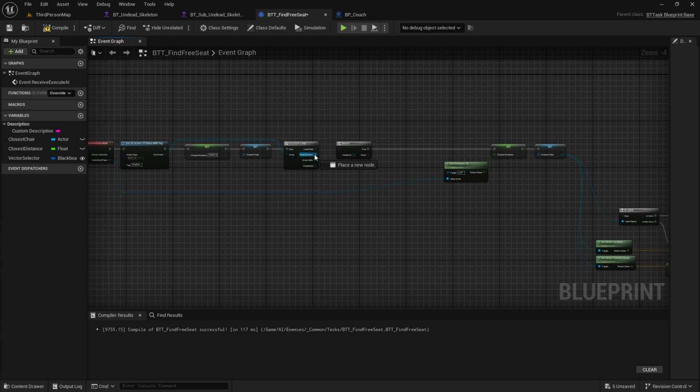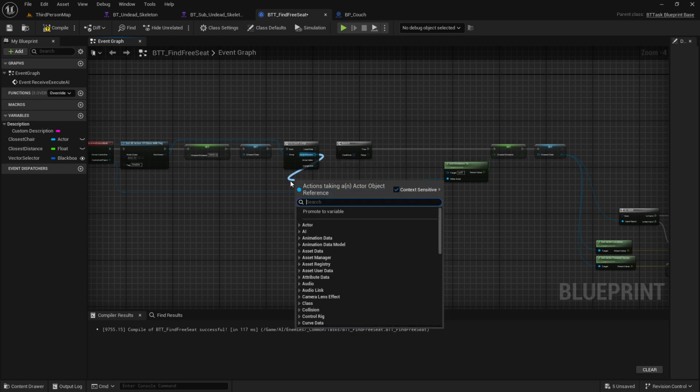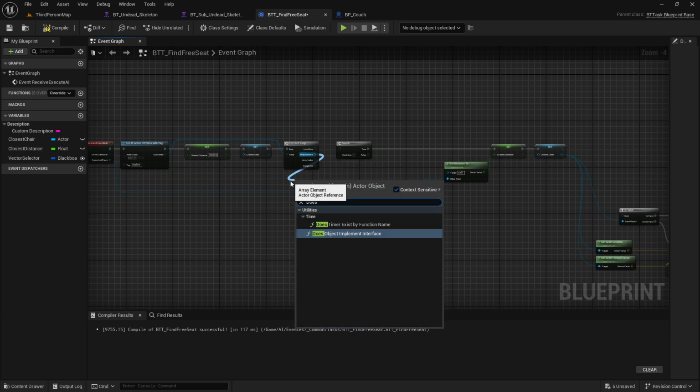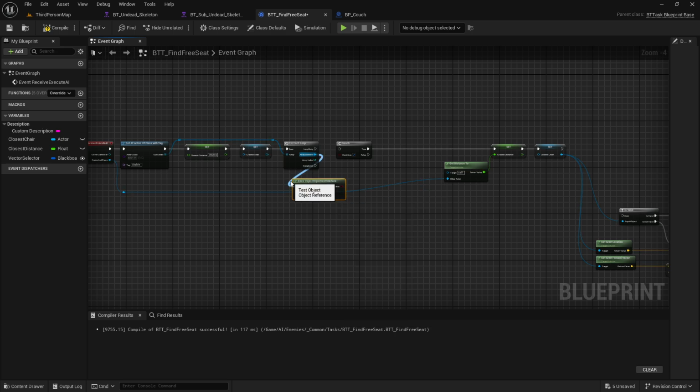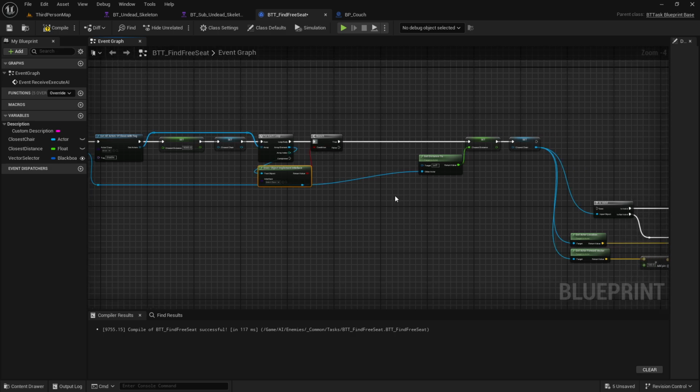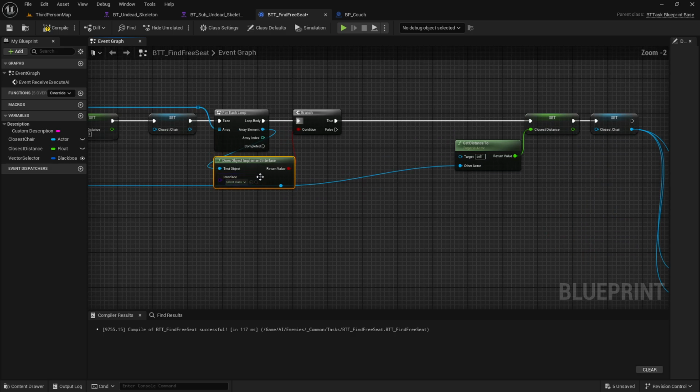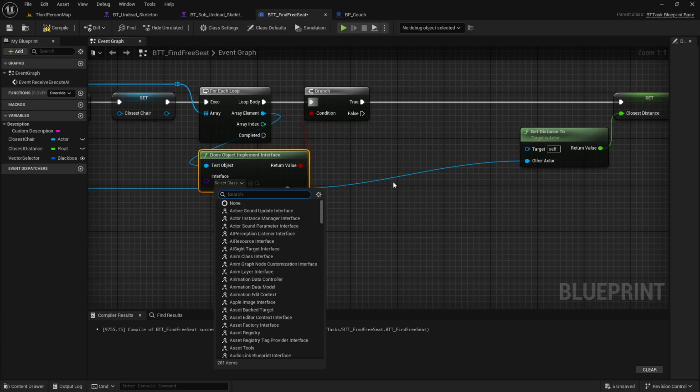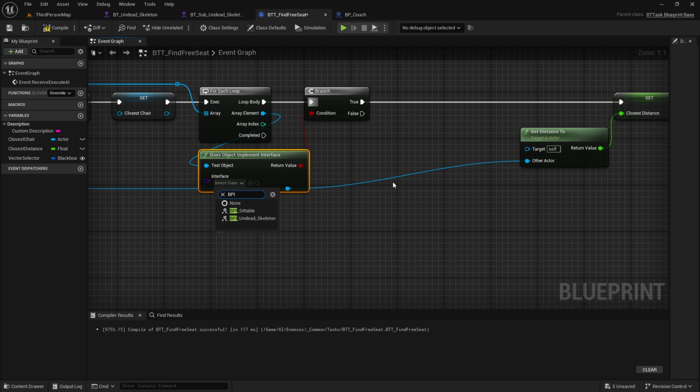So from there, we want to drag that out and say, does object implement interface? And that goes into that there. That goes into that there. So that checks to see if it has an interface, and the interface is BPI sittable.